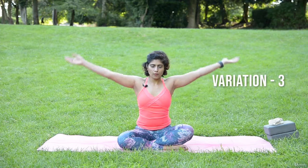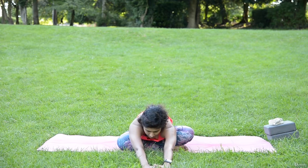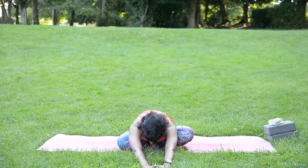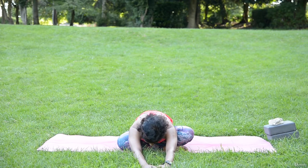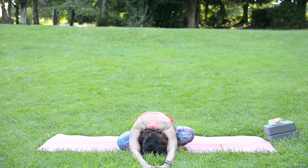Let us add in some forward stretching in the cross leg. Exhale completely, bend forward. You can place your forehead on the brick, or you can use a pillow. Remember to breathe deeply. Deep breathe in and breathe out. Hold for five counts. Don't lift your sit bones, let your sit bones remain on the mat. Two, three, four, and five.